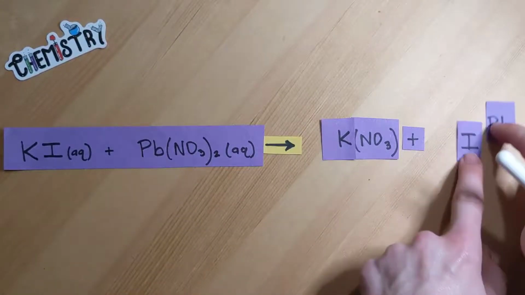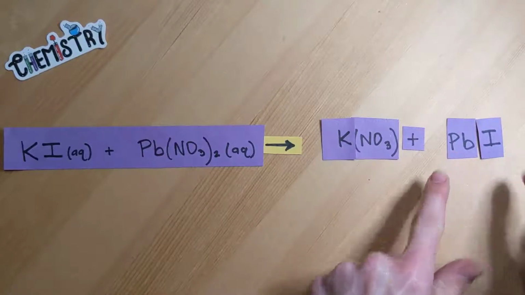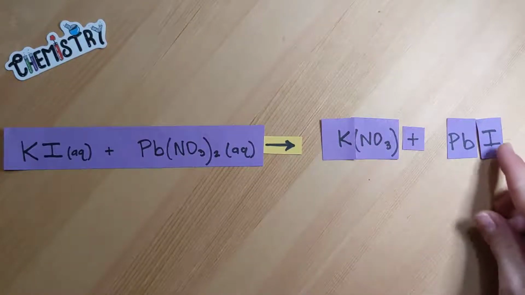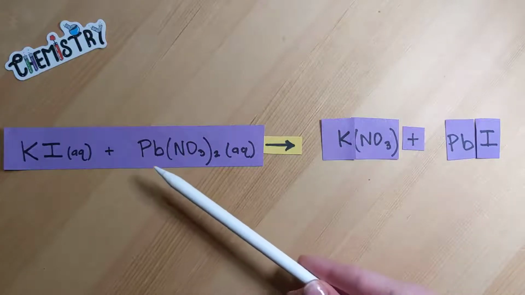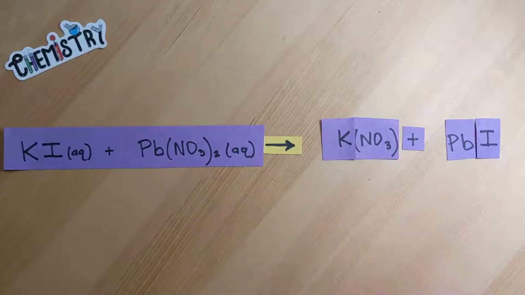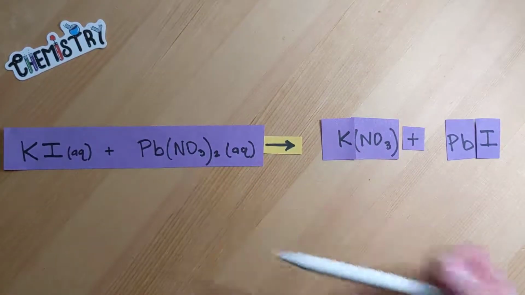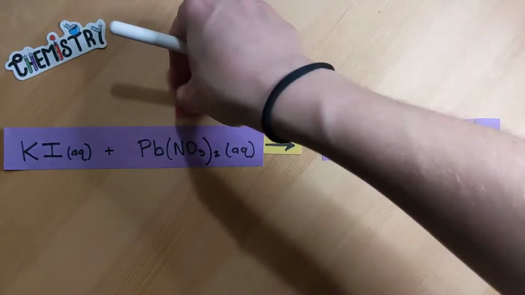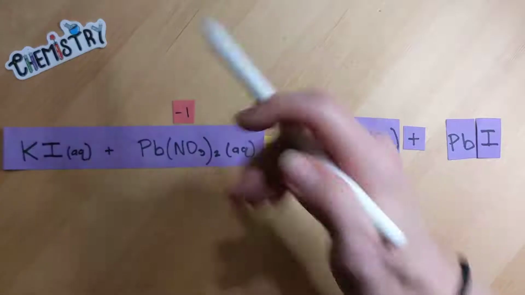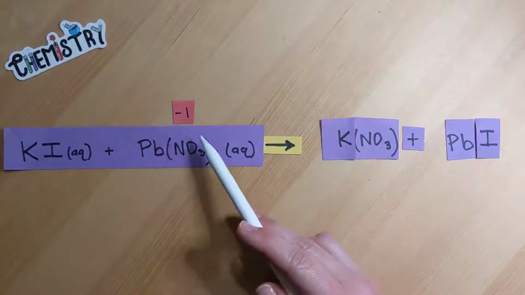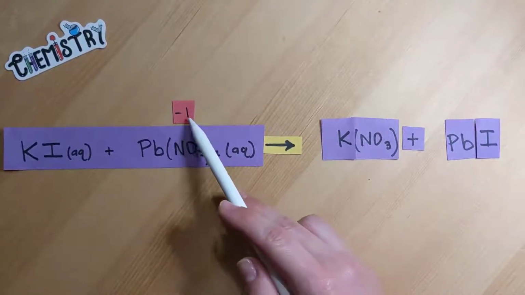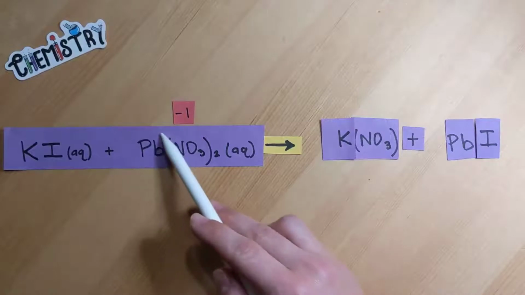But when we do this, we always put the positive ion first and the negative ion second. So we have PbI. Now, we need to look at the charges of lead and iodine. Lead is one of our transition metals, so it has a varying charge, which means we have to look over here to determine what the charge of lead was when it was bonded to nitrate. Well, each nitrate had a charge of -1. And if I had 2 nitrates, that would mean that this lead must cancel out 2 -1 charges, so -1 times 2 is -2, so lead's charge must be +2.